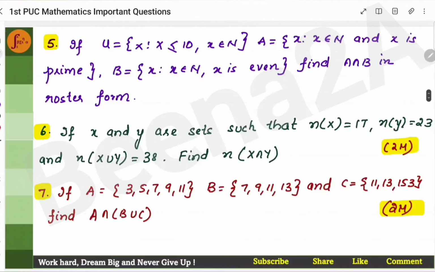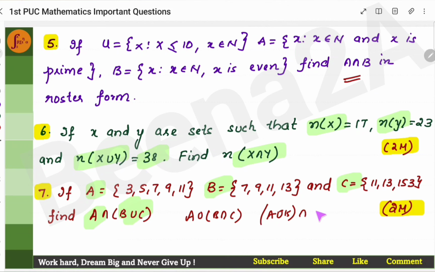Now here again, a few more 2 markers. You have a universal set given, set A given, set B given, find A intersection B. Then you are given the number of elements in one set, the number of elements in another set, and the number of elements in the union set. You just have to find the number of elements in the intersection set. And then another one is, you are given 3 sets A, B, and C, and you have to find A intersection B union C. Now in this, there could be multiple combinations, like A union B intersection C, or A intersection B union C. Please solve all of the problems given in the worked examples and exercise.